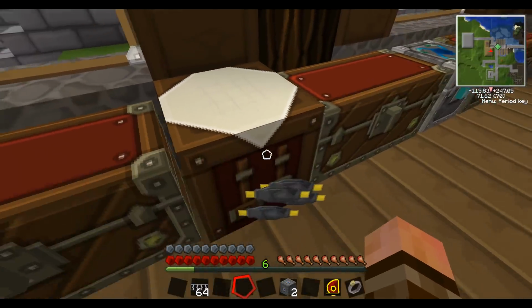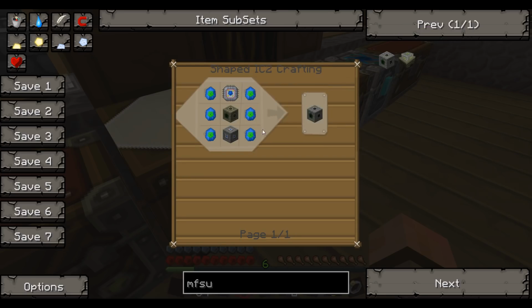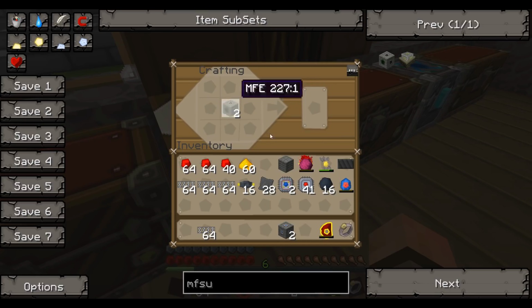Okay, so if that's done, MFSU required now these Lapatrons, some of the advanced circuits, MFEs, and advanced machine blocks. I think we're actually ready to make these, so let's do that now.